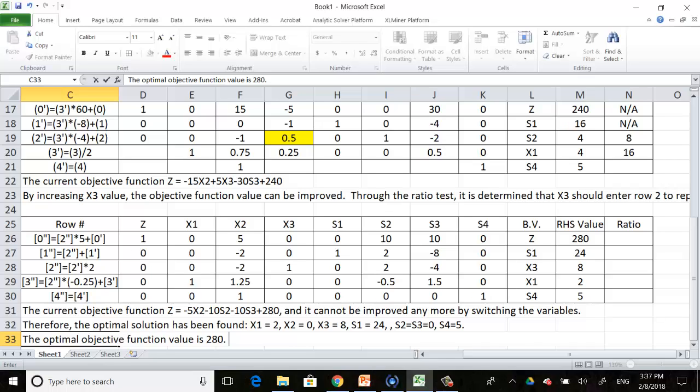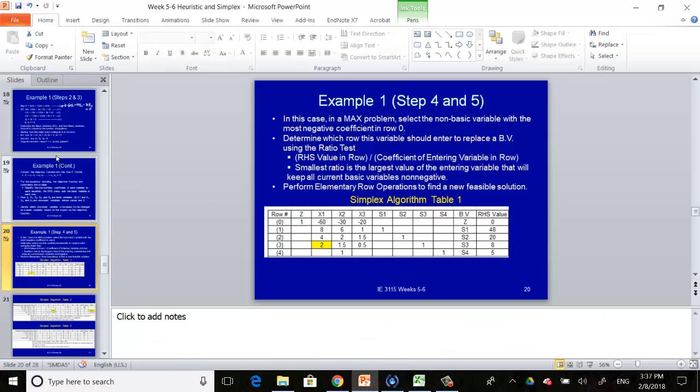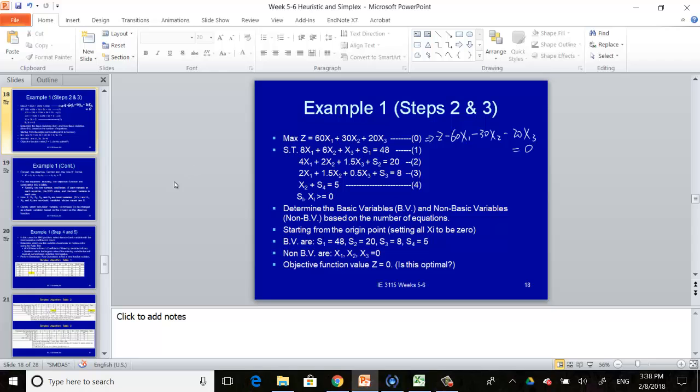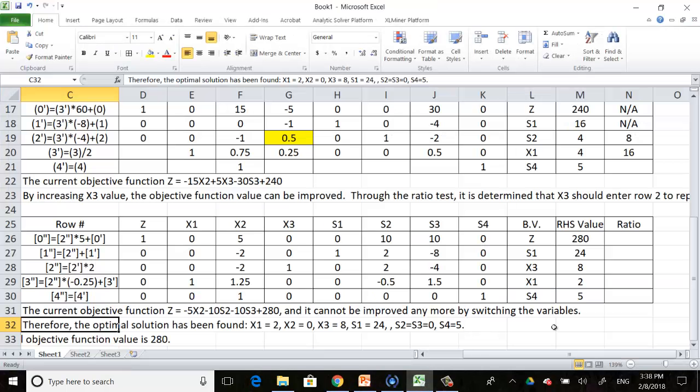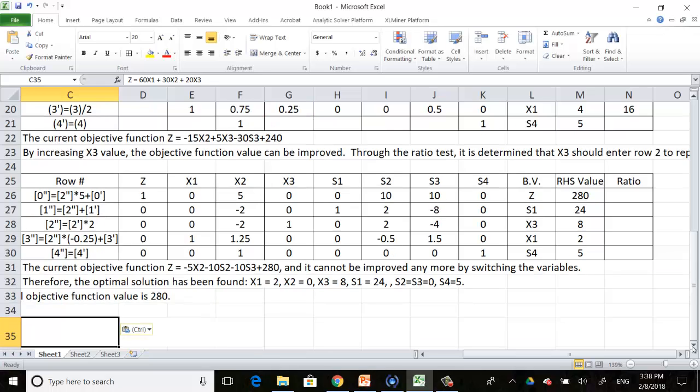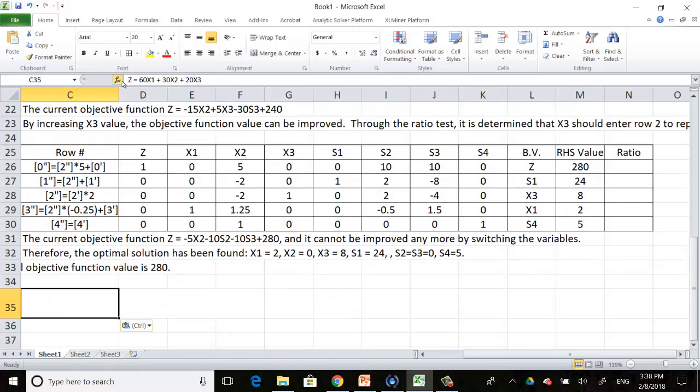And we can bring all those values back to the original model. Once you have the problem solved, there are different ways to validate whether your result is right. You can use the solver to solve it, but in an exam you won't have that option. So you can just put the values back into your model.